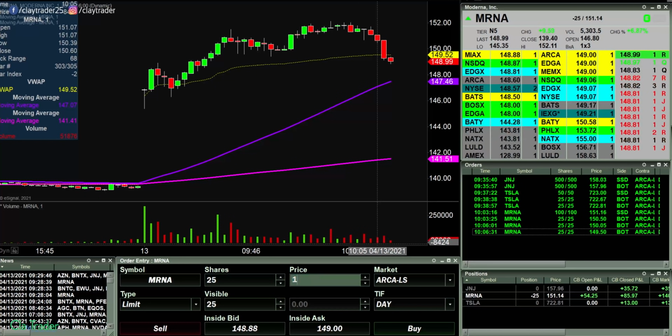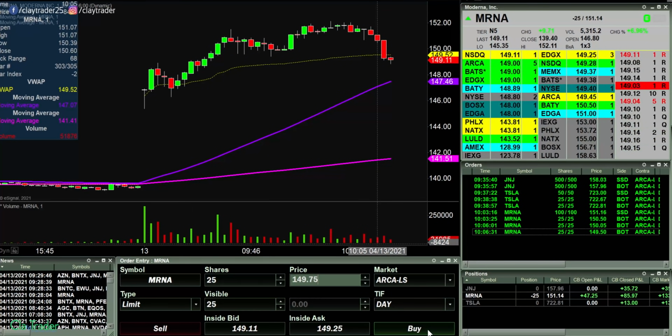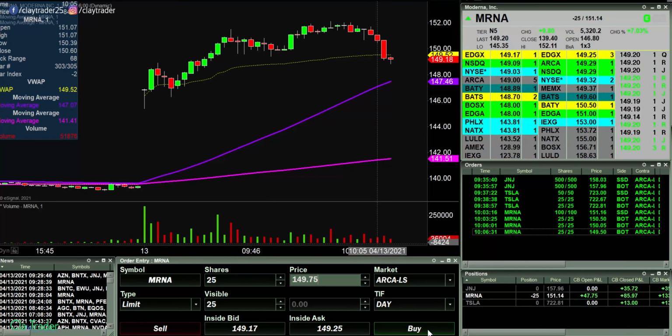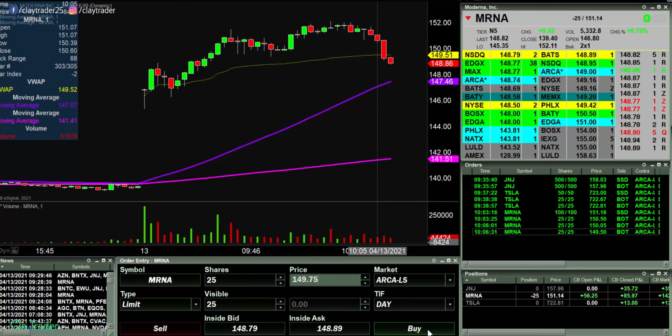Okay, at this point, if it goes up over 149.50, I will stop out. So again, just following it down with the stop loss now. Great spot to be in. So just using a manual stop. But if 149.50 is broken, I will stop out of the remaining position. But if this thing can get down through 148.50, then I will adjust my stop loss some more.